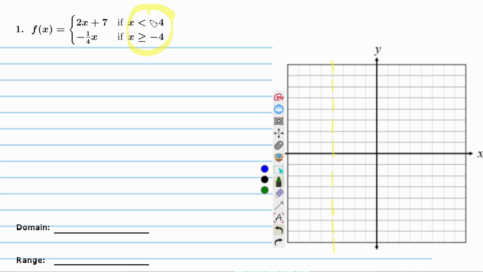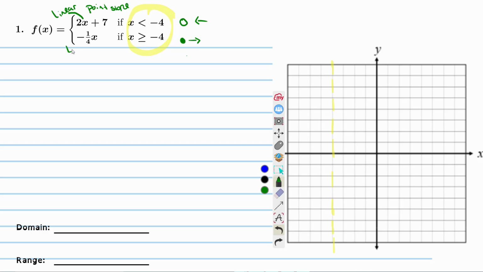But it's just a helping guide point. Next, we need to identify which way am I going in each section. So here I'm going to open circle and I'm going back to the left. Here I'm going to have a closed circle and I'm going to go right. And then the last thing we need to do is identify what type of shape are we having. So this is a linear, which means I need to find the point and the slope.